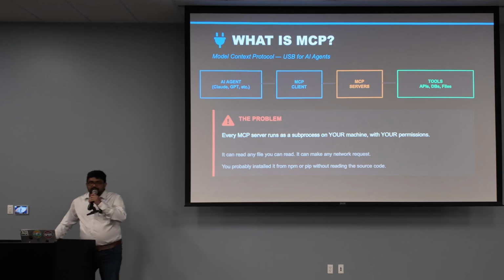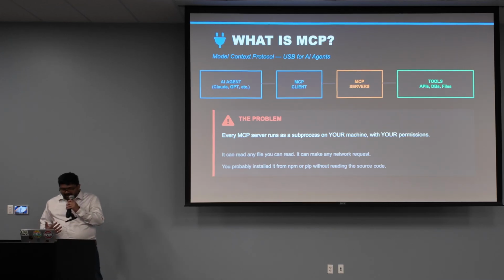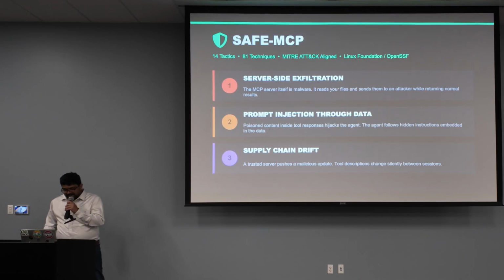The impact radius is bigger now, because the MCP server can read your files, read the database, or send an outbound call. From the SAFE-MCP perspective, we are going to look at a few attack scenarios and vulnerabilities as part of these demos. One is server-side exfiltration: we'll see how server code cannot be fully trusted, and how it can implicitly call vulnerable methods.